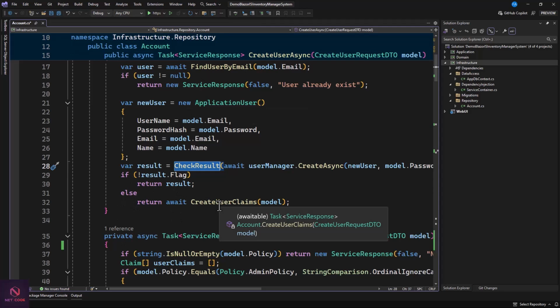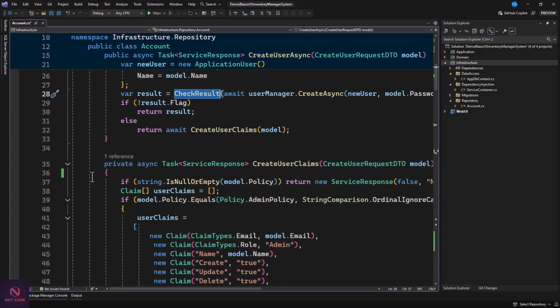then we want to create user claims. So as soon as you create an account, you want to create default claims for you. And what are these claims? That's what we specified. You're going to have the role. You're going to have the claim set: create, read, update, and delete. Is it true? Manage user. Is it true? These are the claims that we need. So if it returns true that the account has been created, then the next thing here is to create your user claims. Okay, so we call this method.